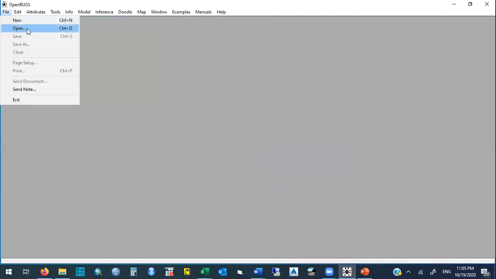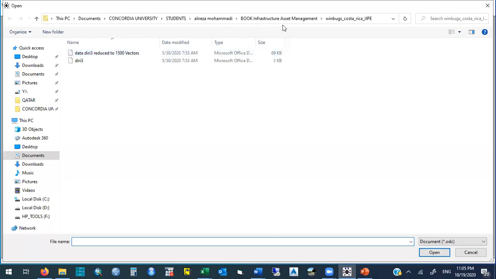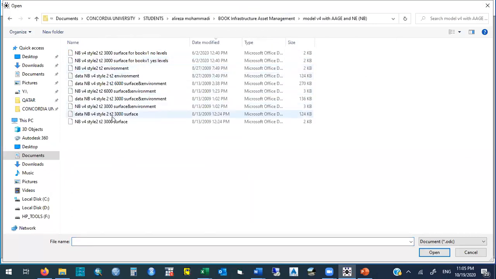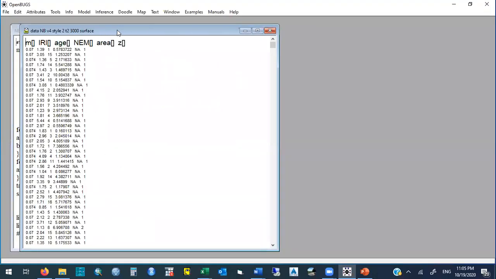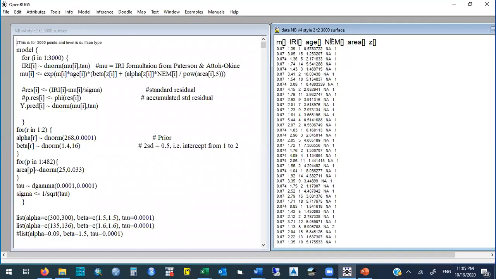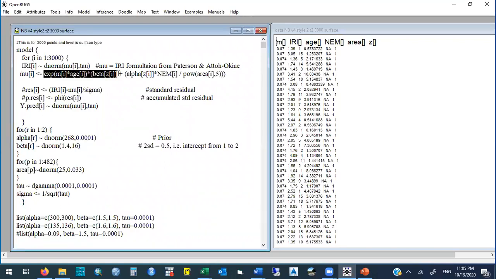I will just open one last one quickly. And this is when you have missing data. This has two particularities, as a matter of fact. You can see here exponential M1 to the H, beta plus alpha times the accumulated results divided by the power, but we don't have the structural number. We have replaced the structural number by a different expression, the area from the deflectometer. Do you see what I'm doing, guys?